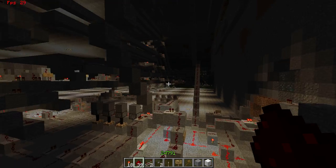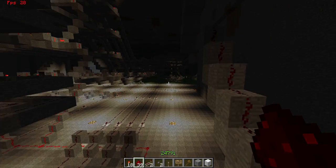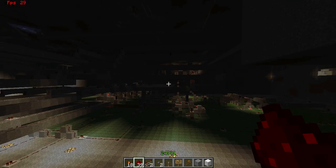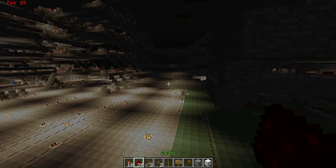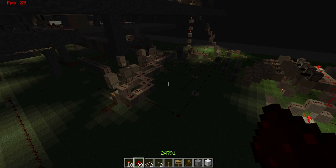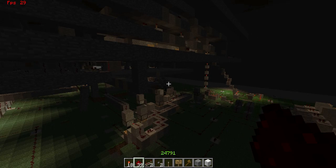It's also, once again, very large, unnecessarily so, but it worked. This was my very first build. I made this before I made the actual validator because I was working with binary, like I said, and it kept not working. But I was able to make this.